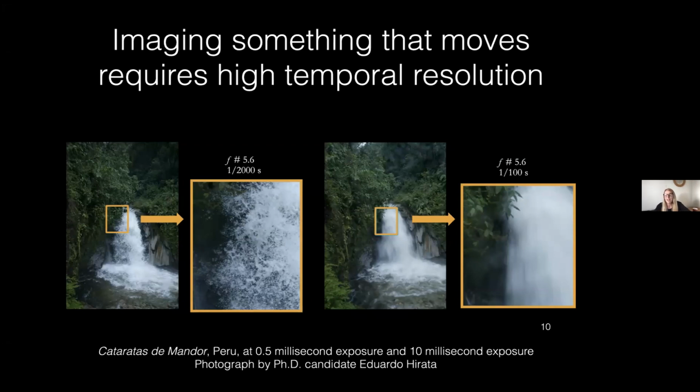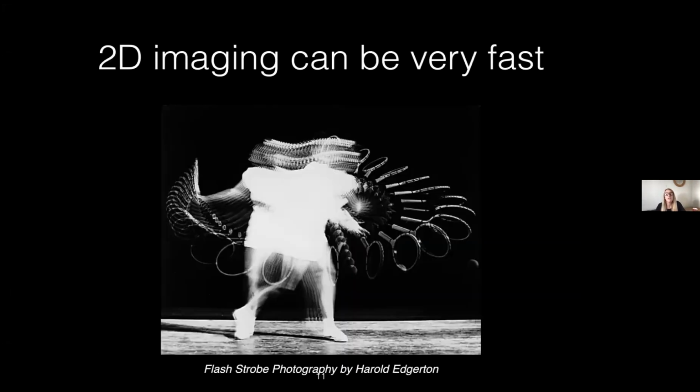Today, we have cameras that move really fast. Back in the days, Harold Edgerton, one of my favorite photographers, used a mechanical shutter and film, so we couldn't really image this fast. And then he invented this trick called flash strobe photography, or possibly someone else may have invented that before him. Don't quote me on this one. He was one of the forefront people in designing these.